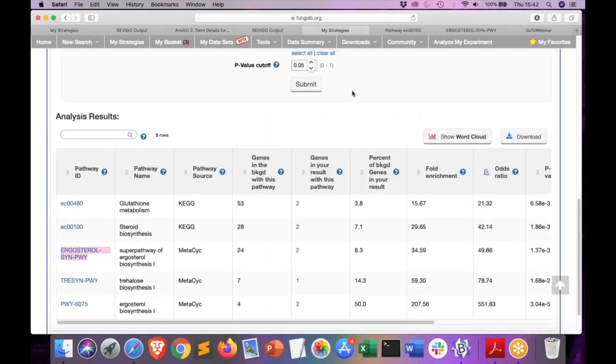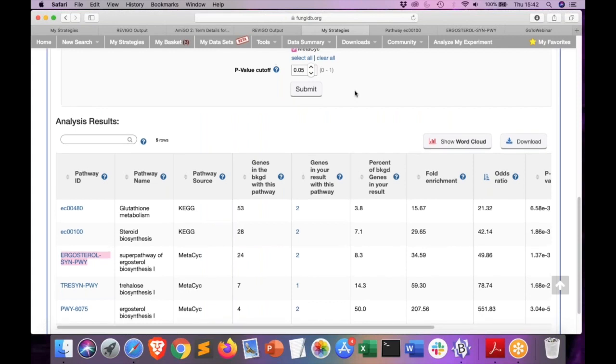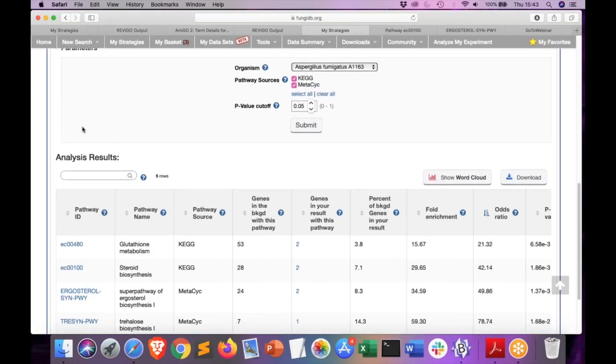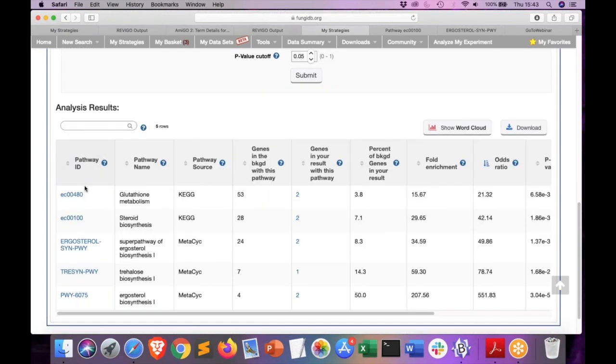I'll navigate to the tab where I have already pre-run this experiment, and this is my results. There are several pathways that seem to be enriched in genes that have been annotated with a human pathogenic process, such as invasive or pulmonary aspergillosis.